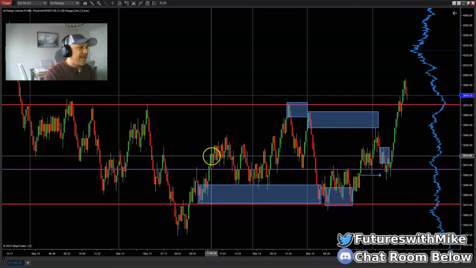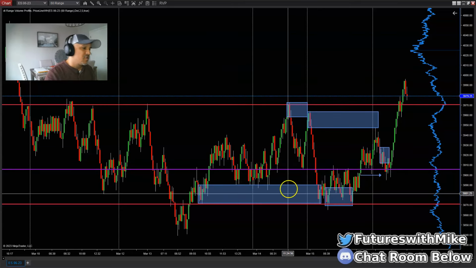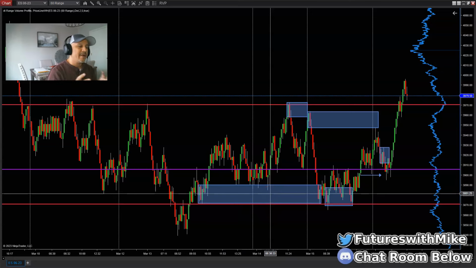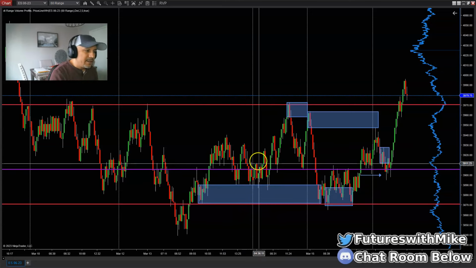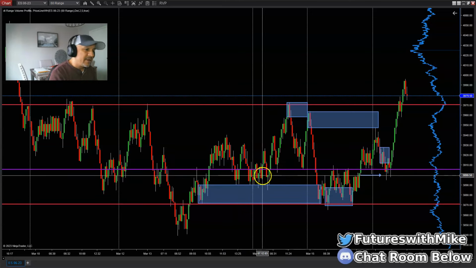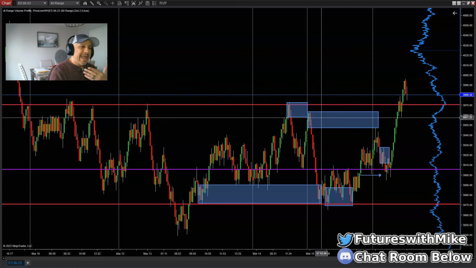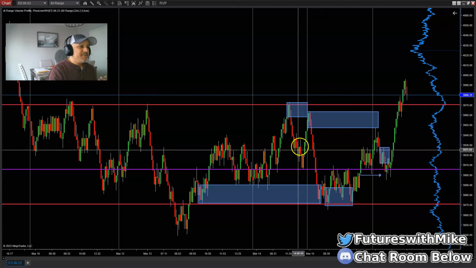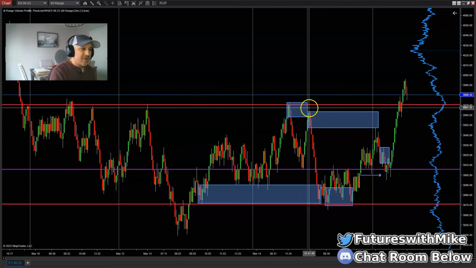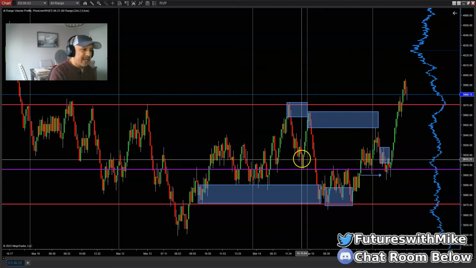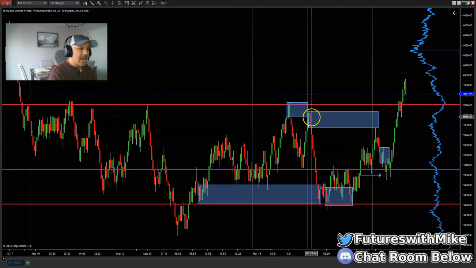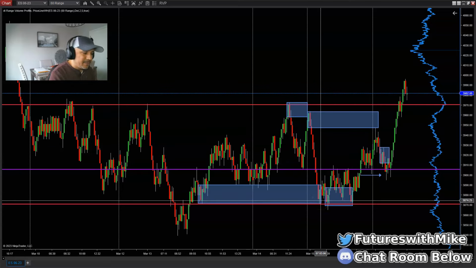It broke or took out a key area of structure, what I call a nice quality area of structure, right here in this zone, okay, or this area. Now, when price breaks through a major area of structure, what happens? If you have, in this case here, aggressive selling to the downside where we had a low, lower high, aggressive selling, all right?